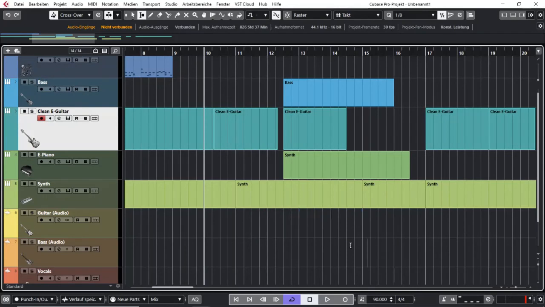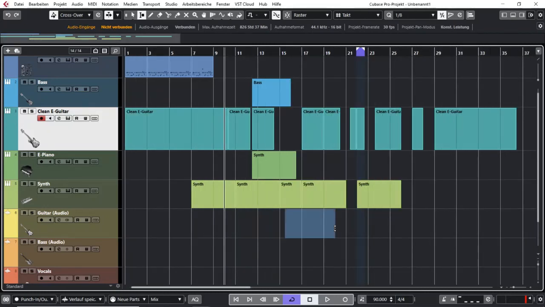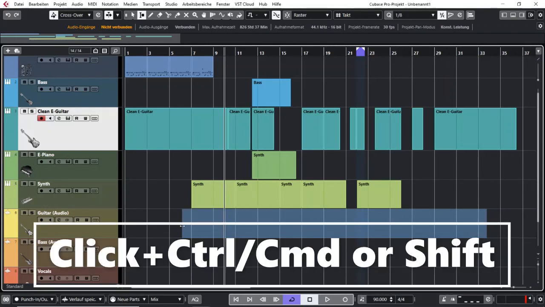But it is also possible to make a selection, go somewhere, press Shift and click.